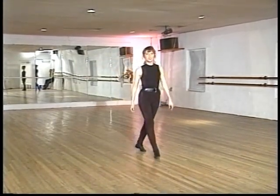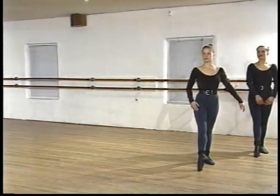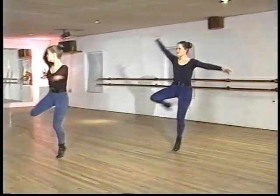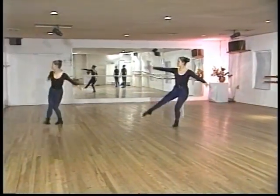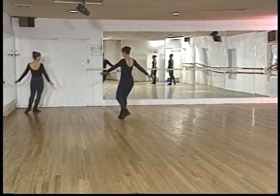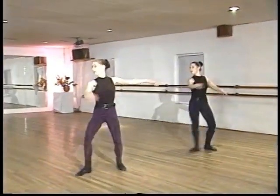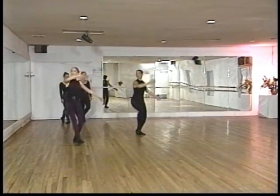Our first two dancers will demonstrate that. This is the preparation. 5, 6, ready to go. Chasse, step around, chasse, step around. Now once your dancers get that, they're ready to try the axle. 5, 6, ready to go. Chasse, step up, up. Chasse, step up, up.